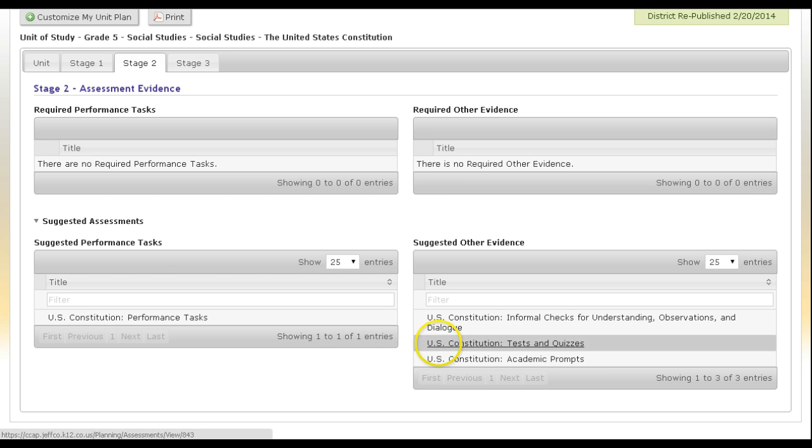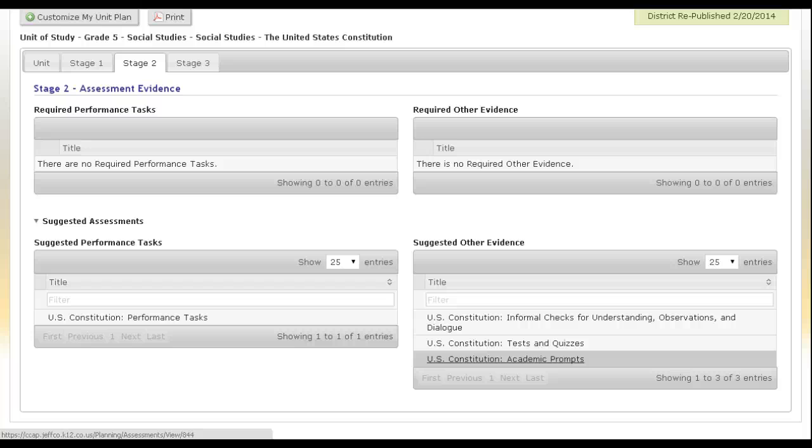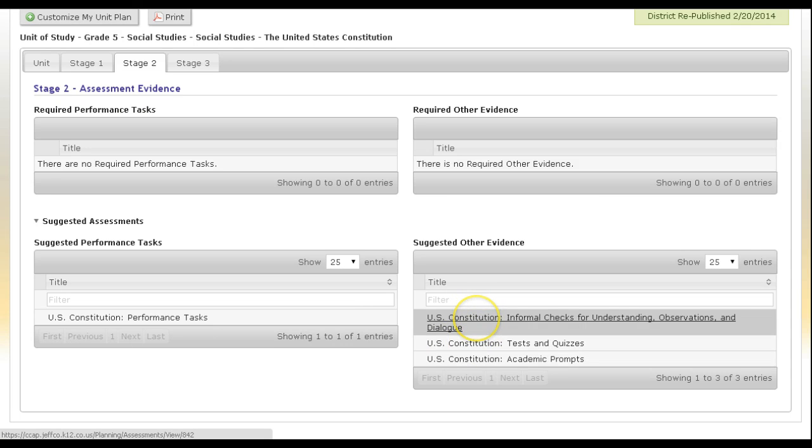When we think of what's available in here, at this point in time, these are just suggestions, but think of tests and quizzes as those factual things that we want students to know. What are some suggestions of those? Academic prompts are those ideas which might be a little bit broader, and they connect a little more with conceptual understanding, or you might think of a short constructed response. And then here are ideas related to how you might check for understanding, and what some of your observation looks like within class.